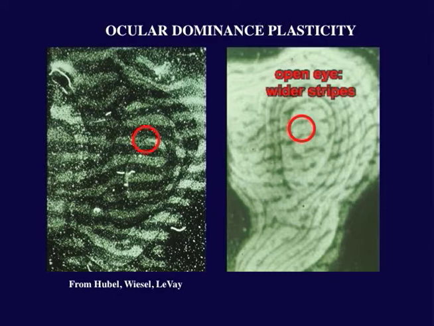And many years ago, Hubel and Wiesel, trying to figure out whether this was a hardwired pattern, did their famous experiment of closing one eye in a monkey or cat during a critical period of development, and lo and behold, discovered that the inputs from the open eye expand to take over way more than their fair share of cortical territory in visual cortex. And that's what you see here, where now the white is really expanded, and there are just these piddly black areas that belong to the closed eye.